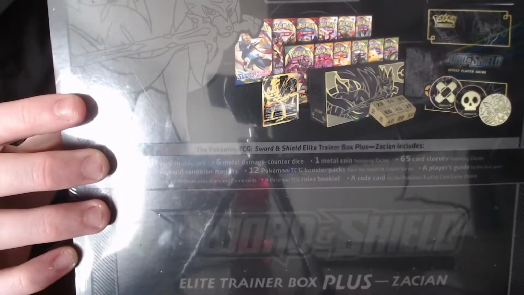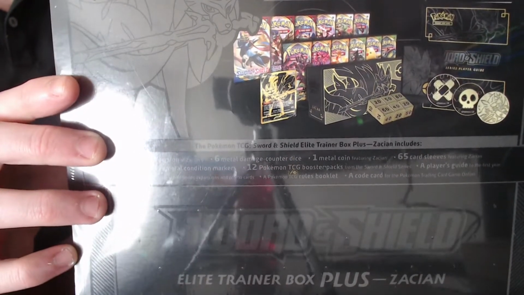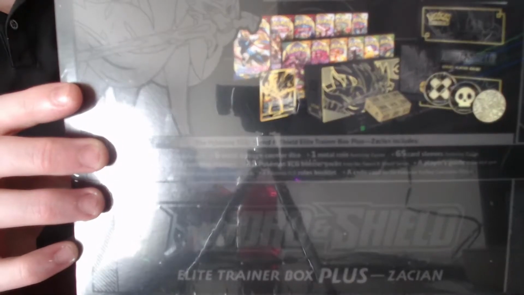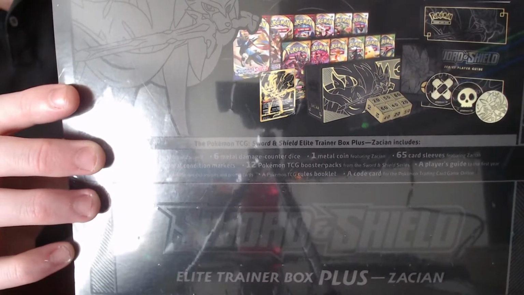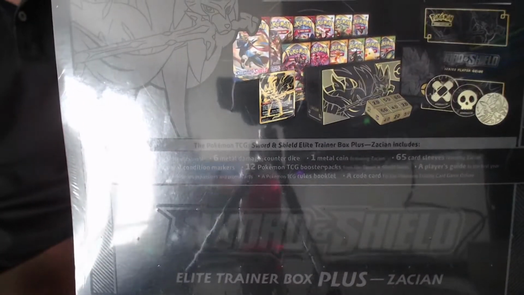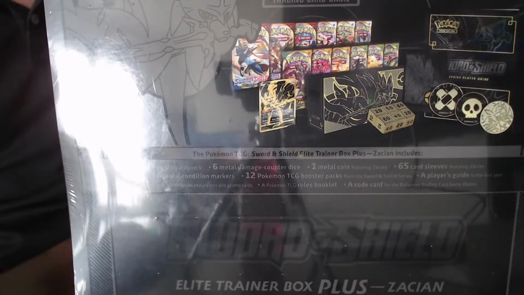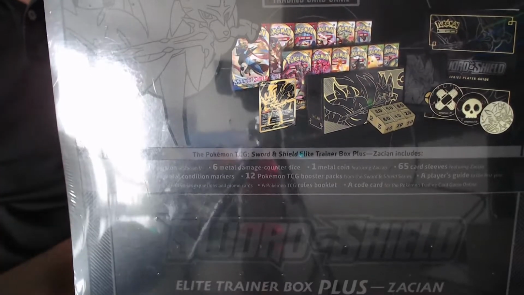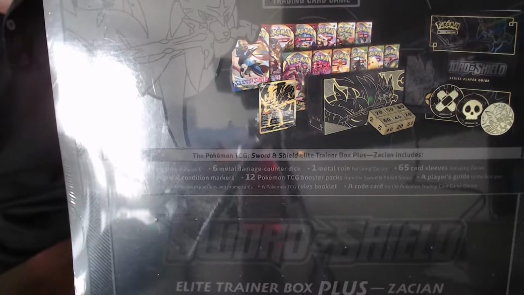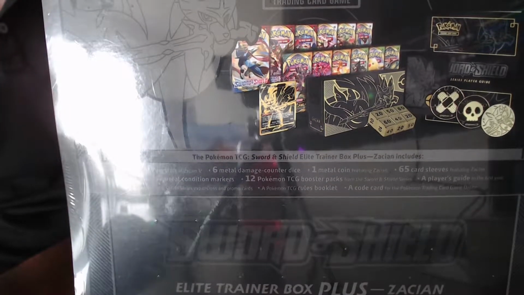But what's really cool about these boxes as well is that they have a variety of packs. There's 12 packs. Usually an ETB only has, I say only, but it's 8 packs, which is a great amount. But this has 12 packs, and from a variety of sets. There's Darkness Ablaze, Vivid Voltage, the base sets Sword and Shield, and more. I think the other one's Rebel Clash, maybe. I hope I'm right on that one. But I haven't ever opened any of these packs before from any of these sets. So every single pack here will be new to me, even all the commons and uncommons. So I'm really looking forward to that. Everything is going to be new, which is really exciting.